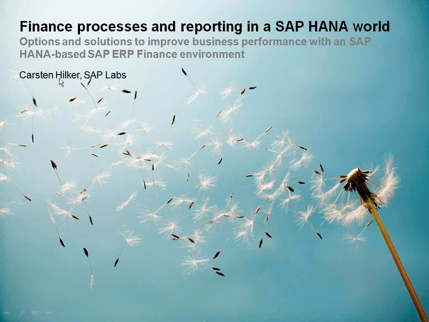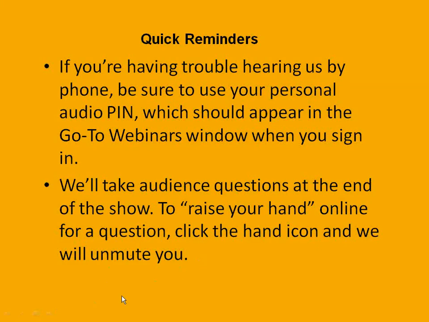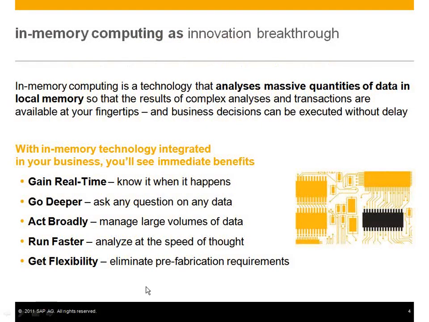It's such a really interesting topic today related to finance. It's the world of HANA, and I'll jump right in with the first slide here that deals with in-memory technology. So this slide talks about in-memory technology, in-memory computing. It's a very disruptive technology. And it's an evolutionary technology if you really look at it.